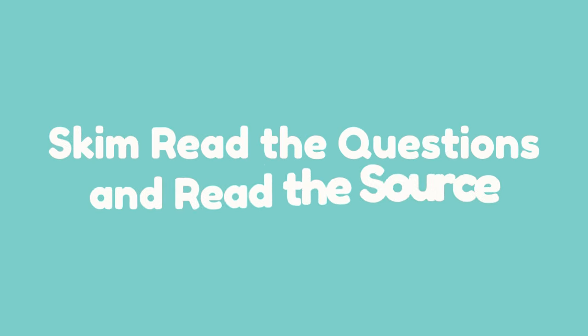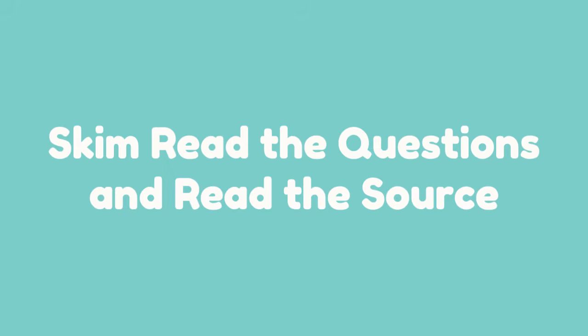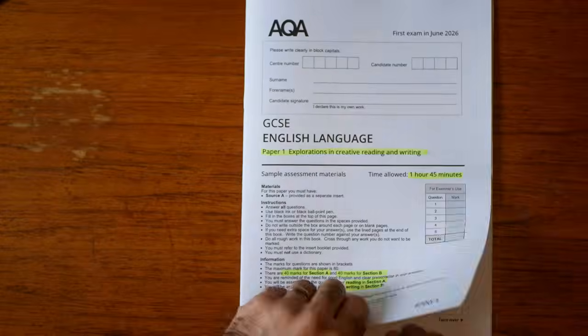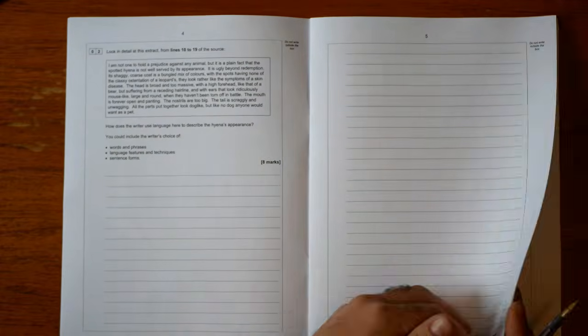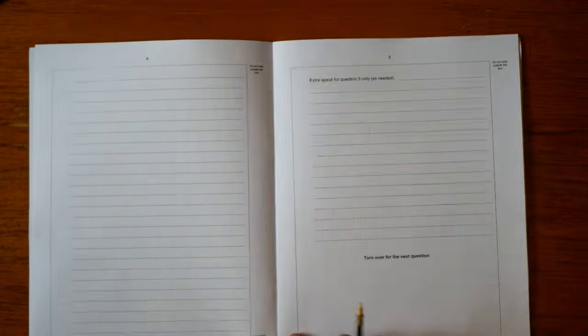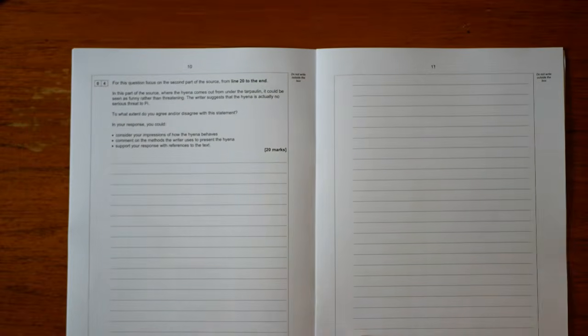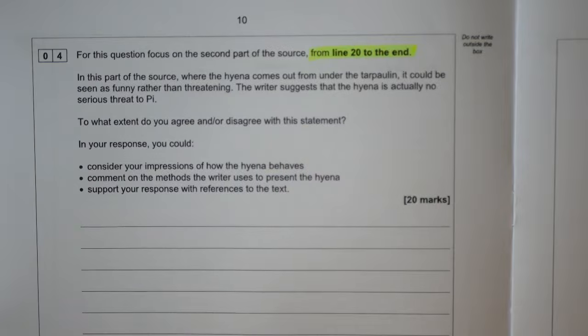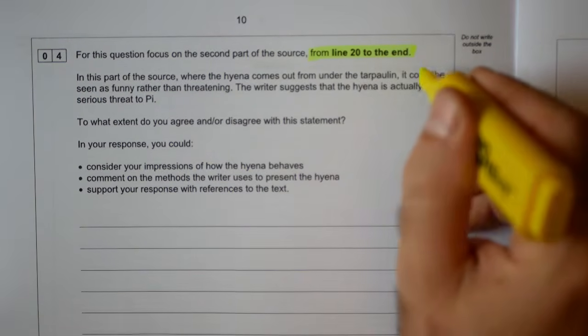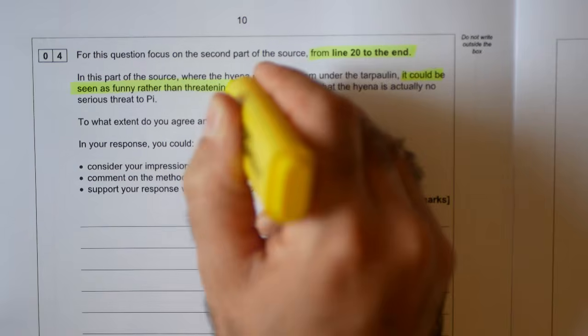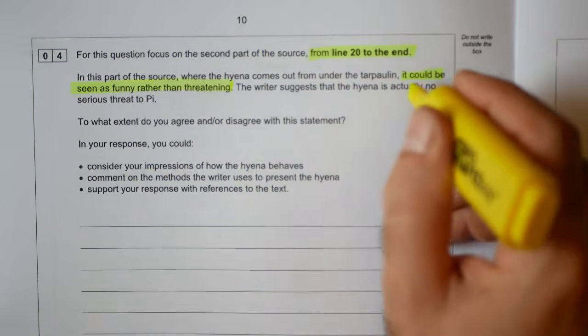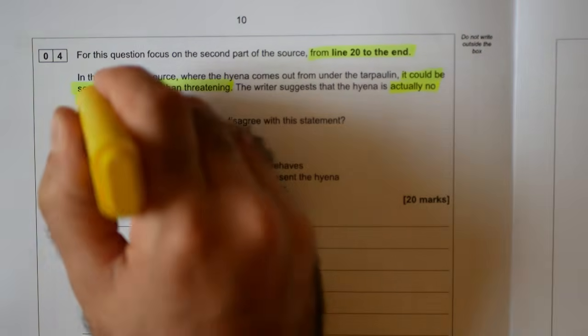First step, skim read the questions and read the source. Before reading the source, spend a minute or two studying the reading questions in Section A. This will take a little mental load off, since the questions will tell you a bit about the story of the extract. In particular, look closely at question 4. This question uses a statement offering an opinion about the story, which you will have to evaluate. If you read it, you'll notice it actually gives you some essential information to help you understand the text.